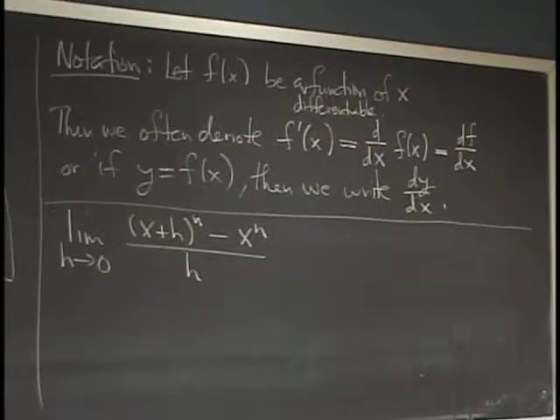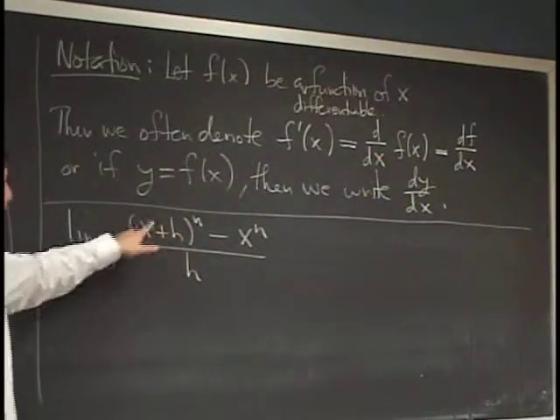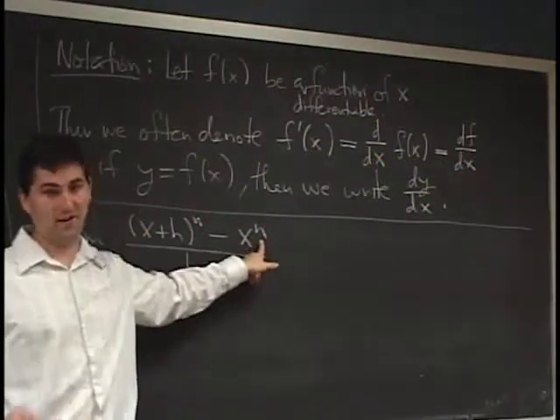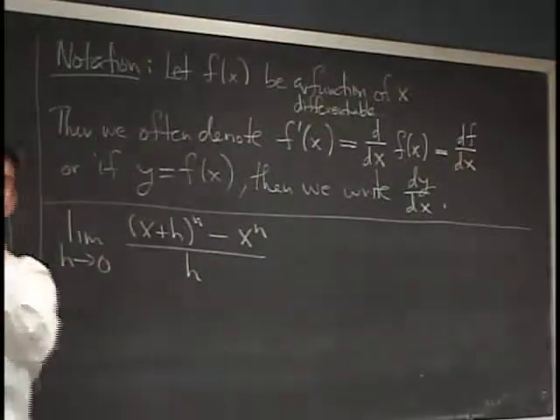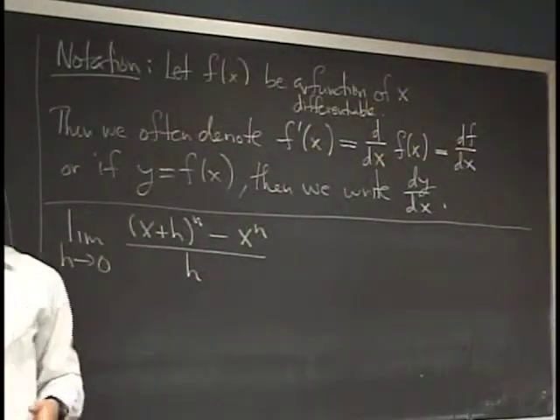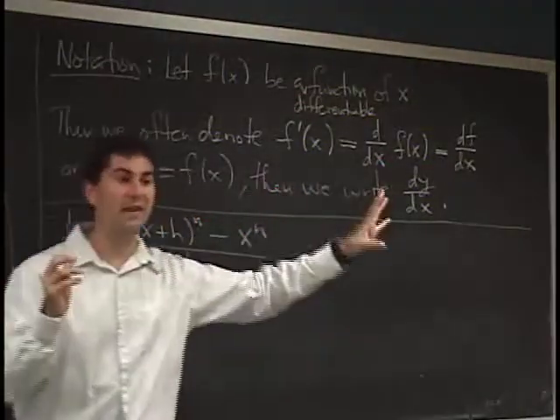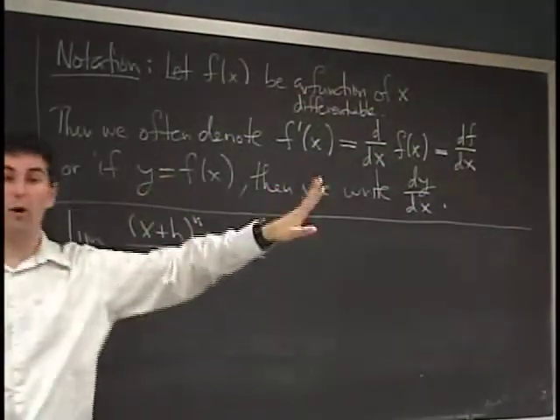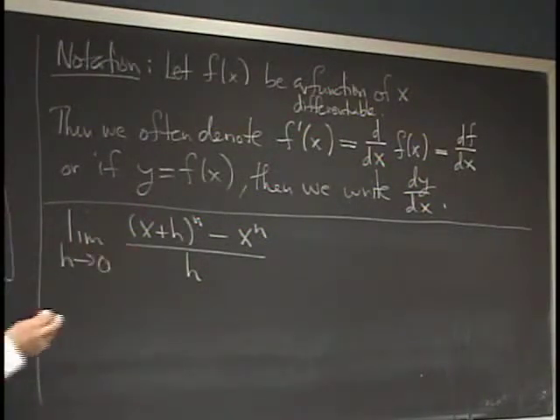Okay, now, we've already done this proof before. We just didn't use n, we used 2, maybe 3. And what did we do each time? Well, we expanded this. The first term is x to the n, and it cancels off at this minus x to the n. Then you get a whole bunch of terms that have h's in them. You factor out one of the h's, cancel things, right? Then you're left with one term which doesn't have an h, and all the other terms have an h. So as h goes to zero, they go away, and then the first term is what you want. Okay. So let's just see if that works.